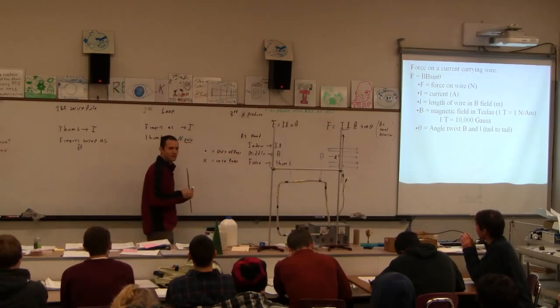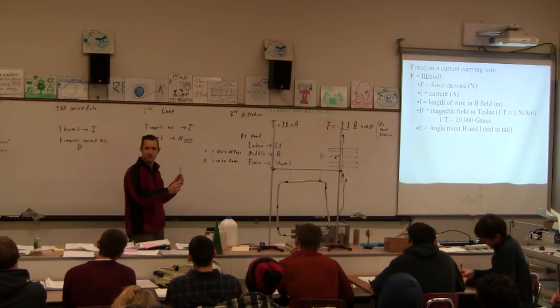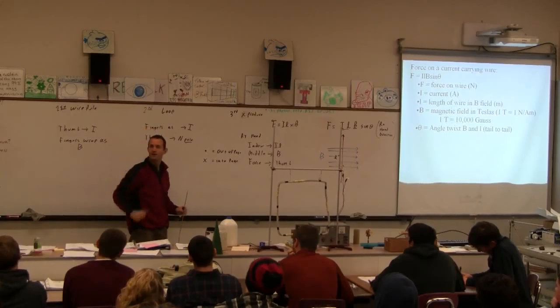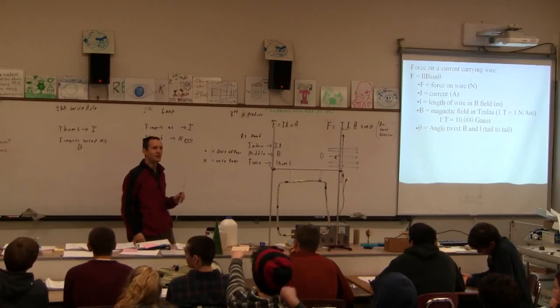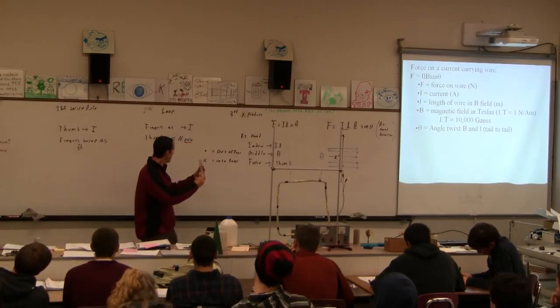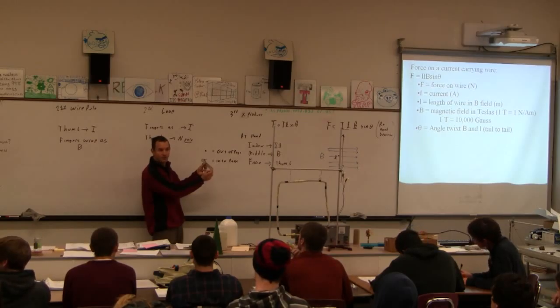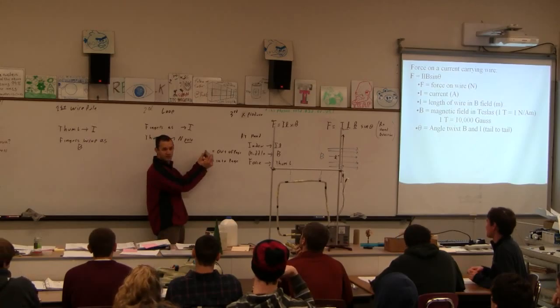Isn't that weird? Fletchings on arrows, there's always three feathers. There's never four. Anybody ever make a four-fletched arrow? They're fun. You never know where they're going to go. It's like, where is it going to go? Don't use them, but you know, the three work pretty well. So into the page, you're seeing the feathers. It's like an X. You see the feathers, and then if it's coming out of the page, you see the point of it.